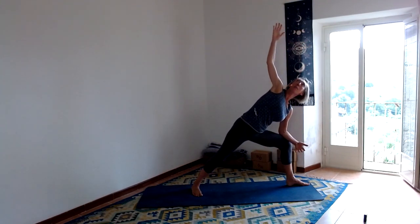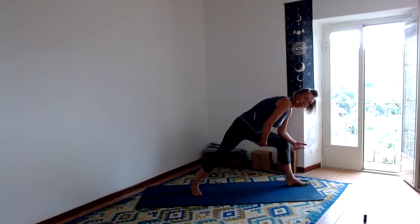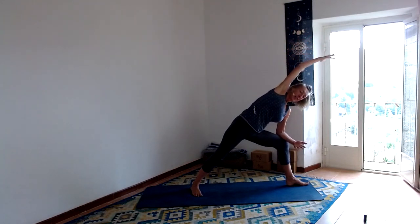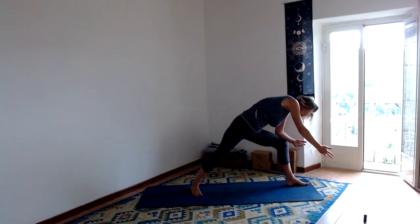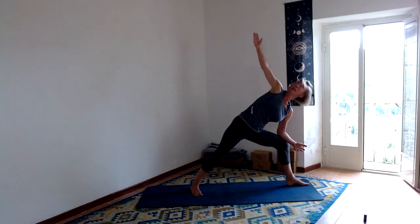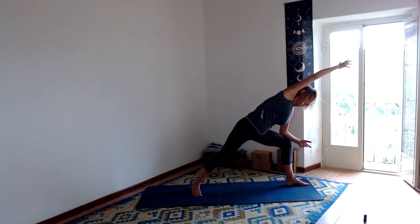So right arm up, strong legs, press down the feet, maybe looking down. Remember how we were pressing the heel and the foot down in the bridge pose? Do that here, especially in that front foot, and try to feel the back of that left leg. Then circle the right arm forward. Let it make a circle down, circling back and up.